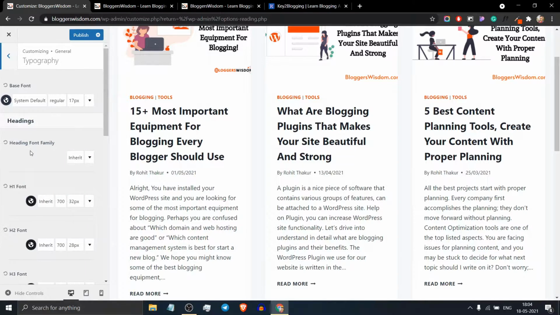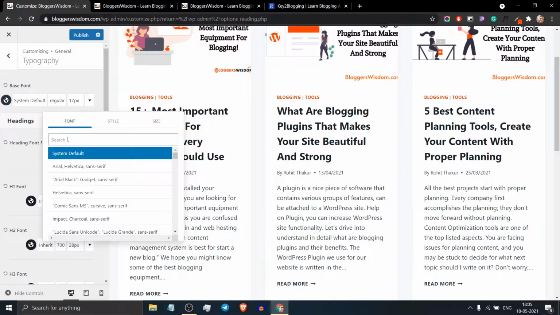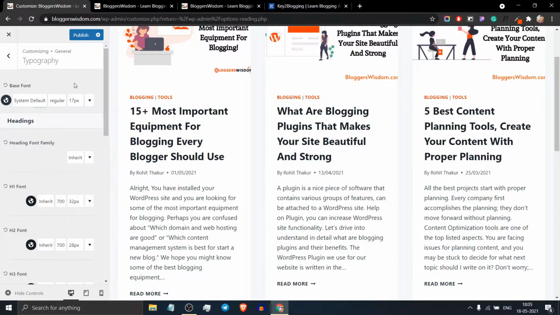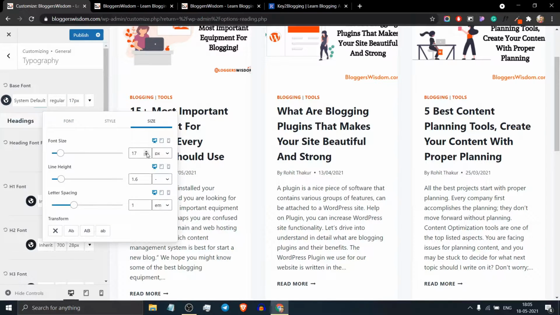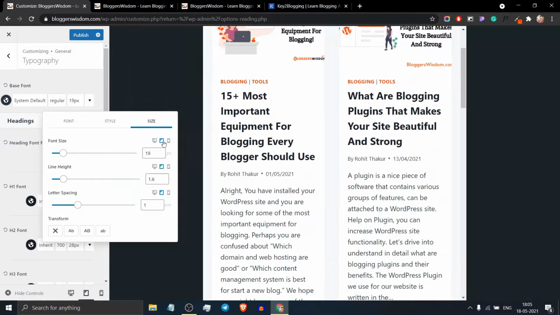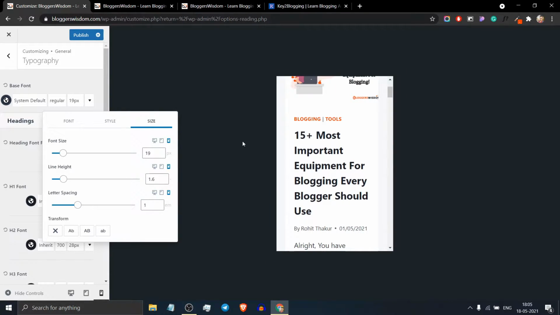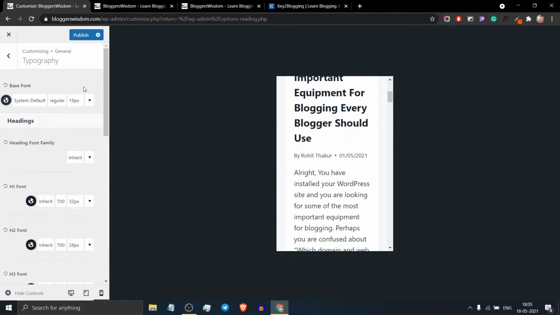Click on typography. You can change the system font from here. Generally I use the system default, as it doesn't download any font file in your browser. You can also change the font size. I will set it to 19px, and you can also change font size in different devices. 19px is okay.